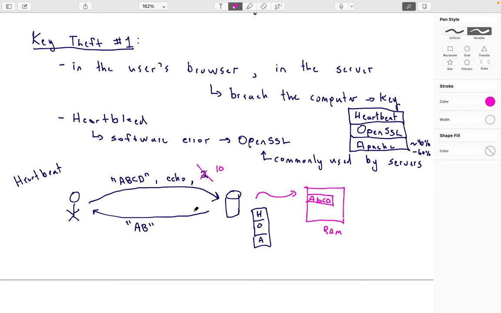And then what will happen is it will go back and say, okay, I need to read the 10 characters. So it will start here and say, I'm going to send A, I'm going to send B, I'm going to send C, I'm going to send D. Now I have to keep going, right? Normally if it was good software, it would throw an error. It would say, the string that you supplied is smaller than 10 characters. But this was the vulnerability, the error in the software: it didn't check the size. So it would just keep going. It would grab whatever was beside the string that it stored in RAM and send it back.